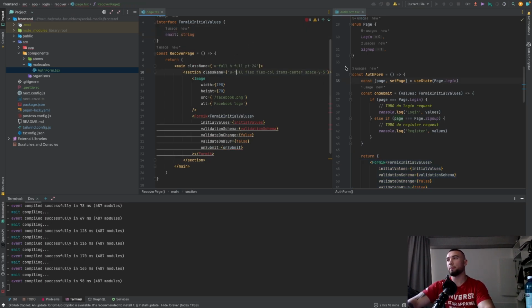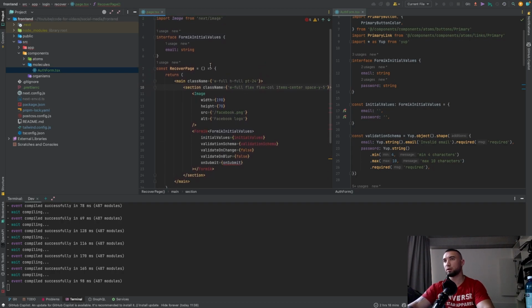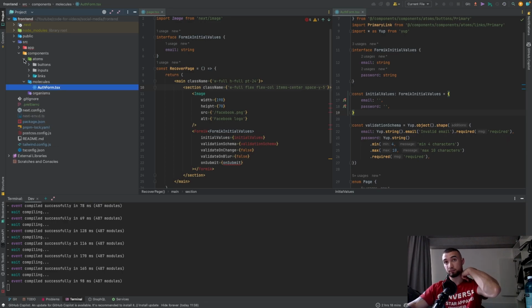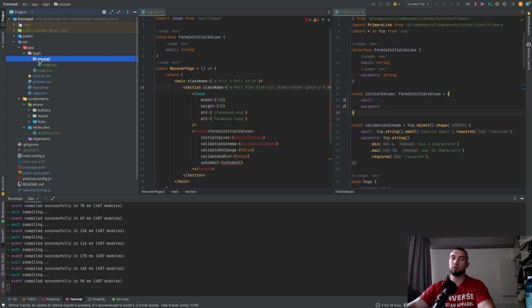By the way, we can also abstract this and merge them together, or share functionalities. Basically share the business logic for our recovery page and recover page, and then the login and auth page.